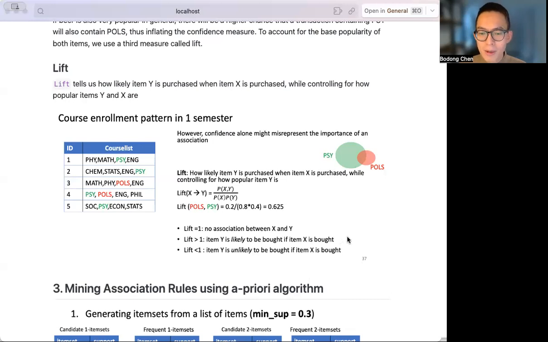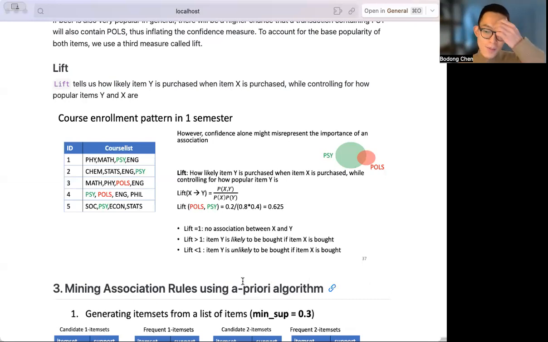Sometimes it's a bit hard to interpret, but again, in layperson language, if you see a high lift, such as a lift of 10 or an even bigger number, it indicates it's not just coincidence. Because a rule that has high support and high confidence can still be a coincidence. So the measure of lift gives you a different way to tell whether it's a coincidence to see something going together, or whether it's actually more interesting to look at.